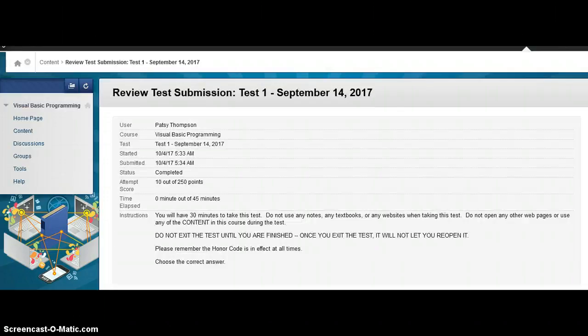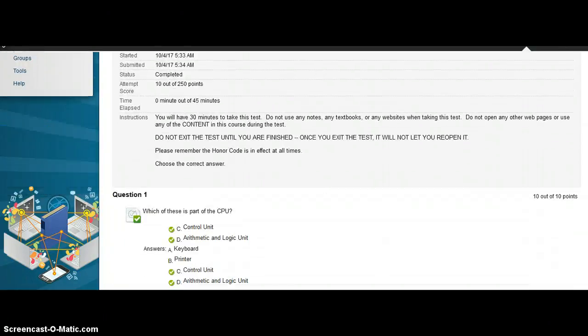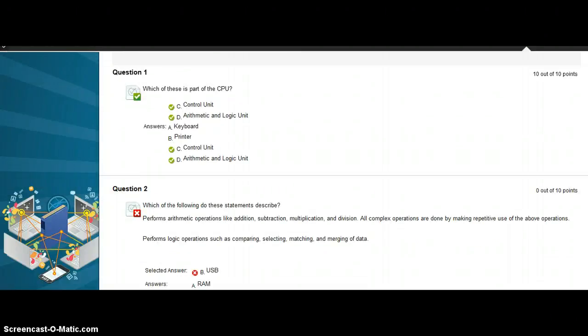So as soon as you've taken the test, if you have time, you can look at the results. You can see this one indicates that I got everything correct. I got 10 out of 10 points. That's how I know it's right. Plus I have the green check box here. This is one that I missed, and I got 0 out of 10 points. I have the red X. If I hover over it, it says incorrect.